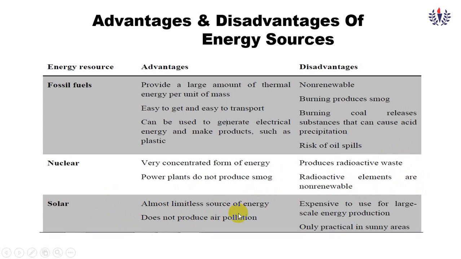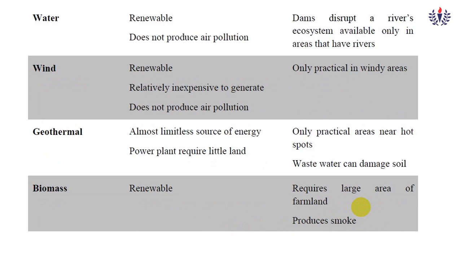Solar is very good energy. Now people are depending on it. The government is also giving incentives for it. It does not have any air pollution, but it is very expensive. The PV cells are very expensive, and it is used only in the equatorial region where the sun is strong. It can't be used at the poles. That is the drawback. Water is always renewable, pure and clean. It does not produce any air pollution, but you have to disturb the ecosystem by constructing dams, and construction is a long-term process. That is the drawback of it.